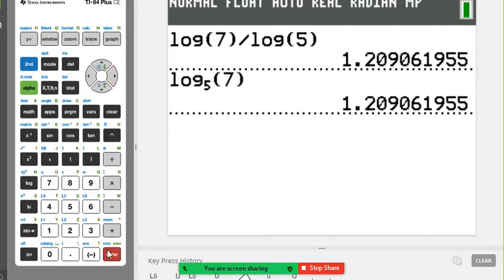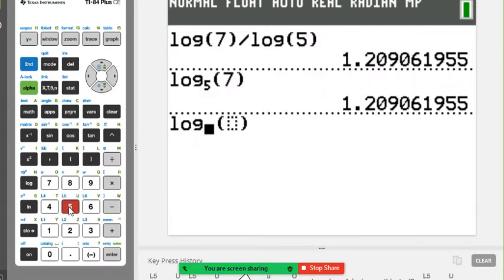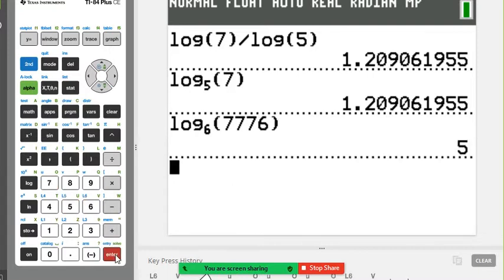And because I stumbled getting there a little bit, let me try that again. You hit the alpha key, then the window key, the 5th option down. That's your log. So for instance, Maher was quizzing me on my powers of 6 earlier. Log base 6 of 7,776 should be 5. Bam. Nailed it.